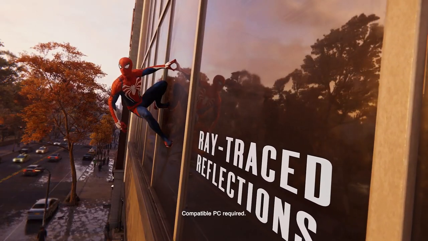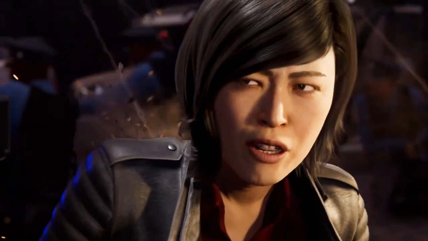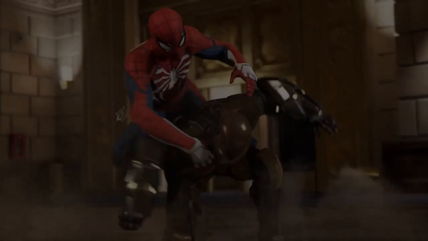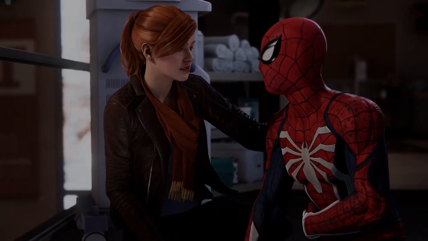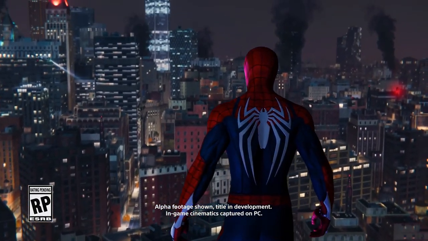Fans were able to swing around New York with either the 4K Fidelity mode, which ran at 30 FPS but offered enhanced lighting effects and ray tracing, or the performance mode, which offered a dynamic resolution at a stable 60 FPS. More recently, an improved performance mode was added to allow ray tracing by adjusting the game's resolution, reflection quality, and much more. Play as an experienced Peter Parker fighting big crime and iconic villains in Marvel's New York.